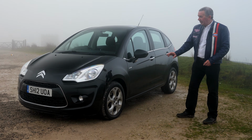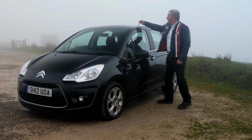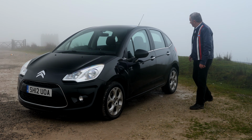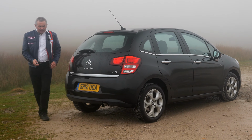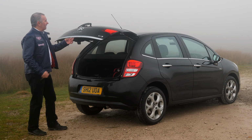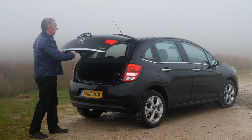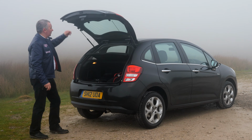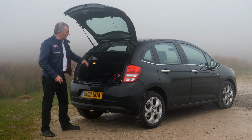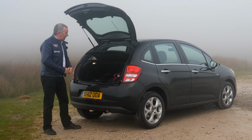It's got the telephone dial alloy wheels. Chrome edges match the door handles there, and you've also got this chrome windscreen surround at the top there. Integrated tailgate spoiler. Electric boot release. Again, the chrome bevel here on the edge of the tailgate, and rear wash wipe, the hard rear load cover, the rear seats split independently of each other and fold down. Reasonable amount of room in the boot here.